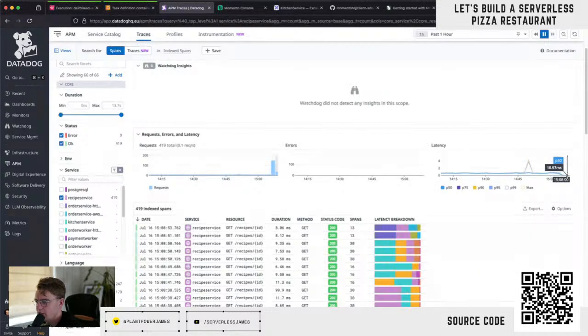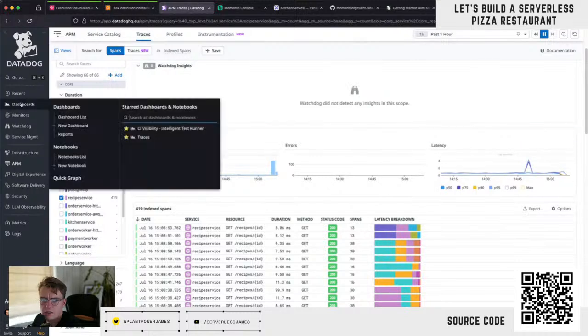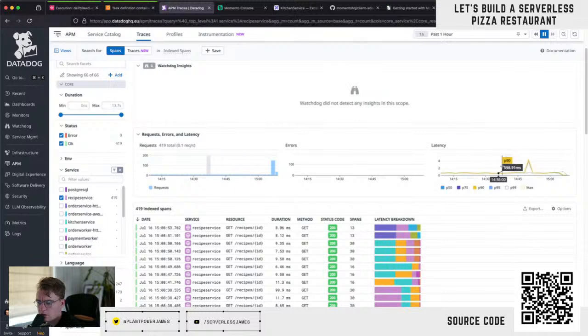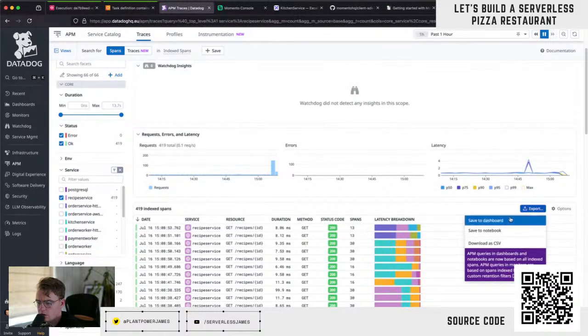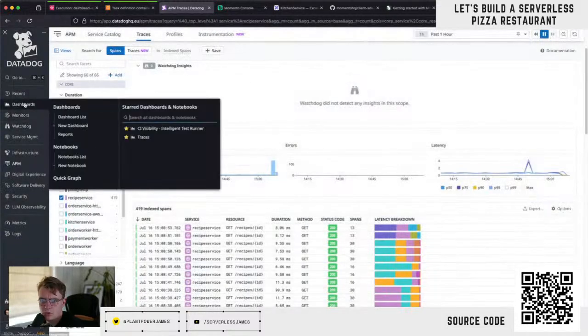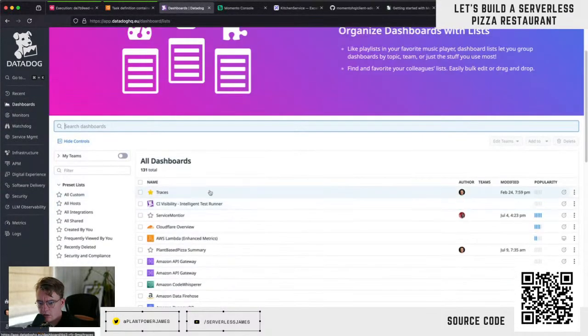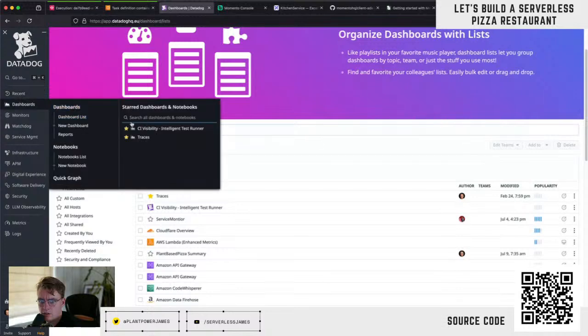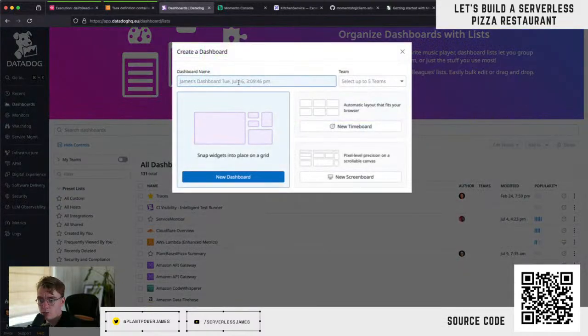So the P90 there, the last few minutes. I'll make this graph bigger. Let's go and save the dashboard. I'm going to go and create a dashboard. Recipe service dashboard.